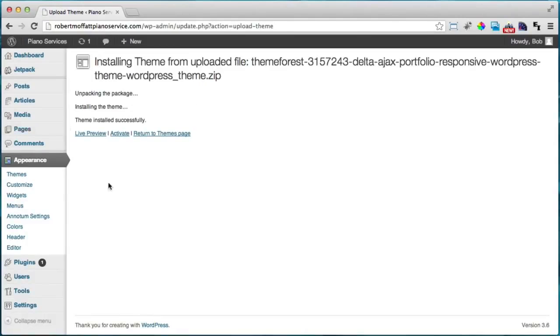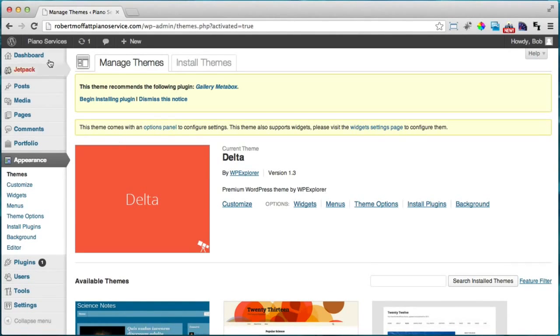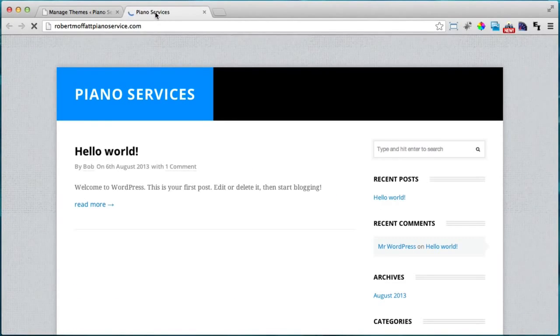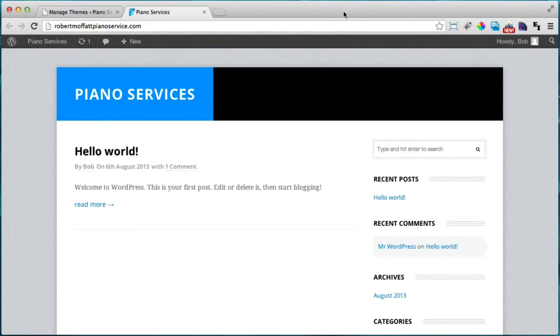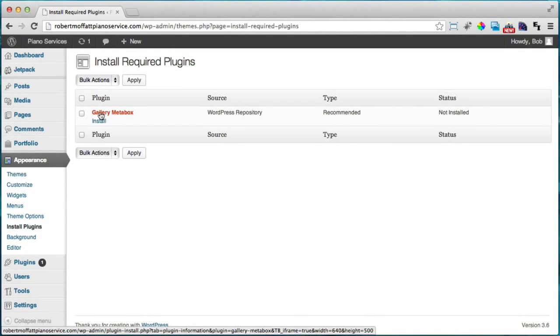And just like we did before, I'm going to click Activate. And we will have our new theme activated. So this is what it looks like by default. What we have to do is install another plugin that this theme recommends. So it'll say this theme recommends the following plugin. And what we have to do is just click Begin Installing Plugin. And then click Install under Gallery Meta Box.